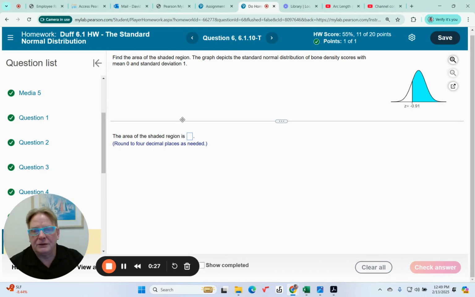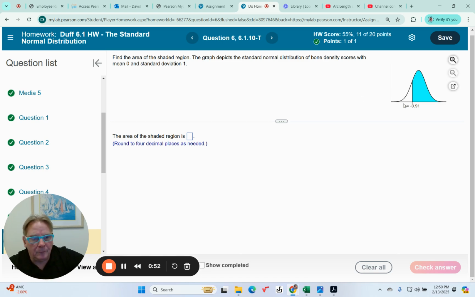One of the things you're going to be asked to do a lot of is to calculate a z-score and find the area under the normal curve associated with that z-score. So this is when StatCrunch really starts to make your life easier. These problems are so simple if you use StatCrunch.